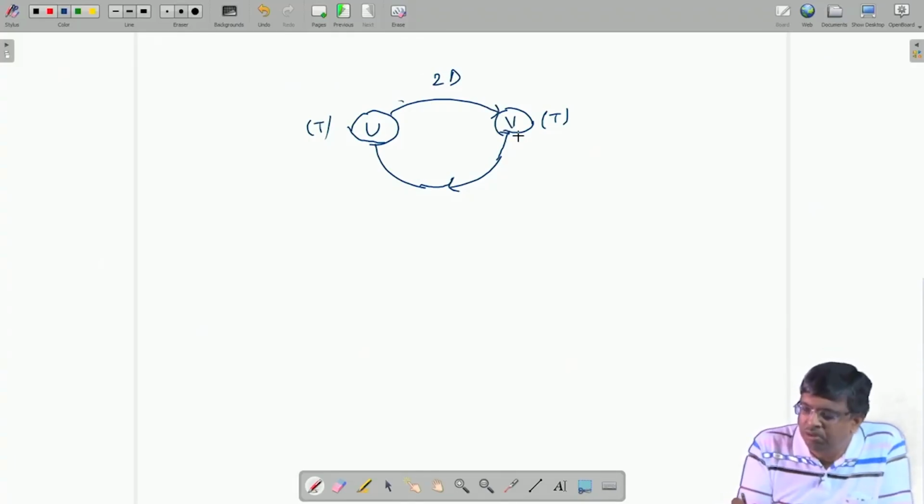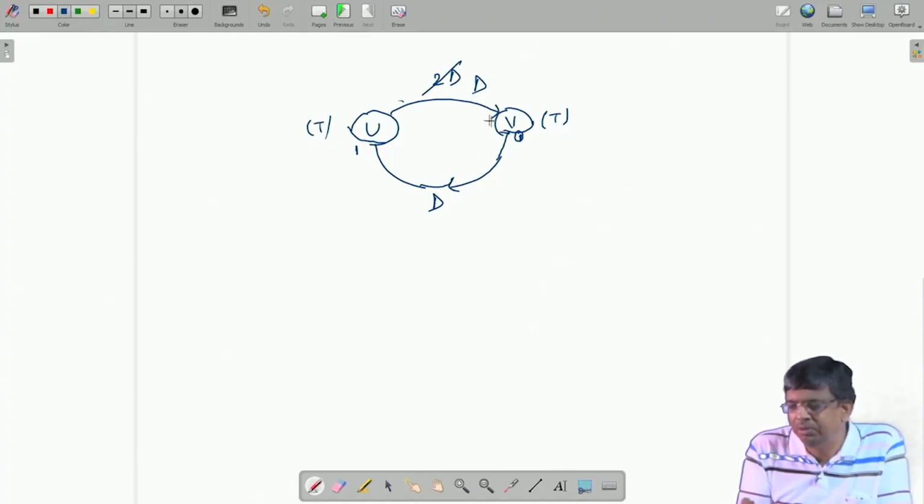Now, if I choose retiming value 1 here, 1 here and 0 here as before. So, here I will have 0 plus 1 minus 0, so a d will come, but upstairs what will happen? Now, I have got 2 plus 0 minus 1. So, 2d will not turn out to be 0, it will turn out to be d. So, now this is a happy situation, this edge also delayed, this edge also delayed. So, critical path will be t, which means the moment I increase the delay in an edge and therefore, total delay in the loop, then by retiming I can have better situation, I can have delay in both the edges.